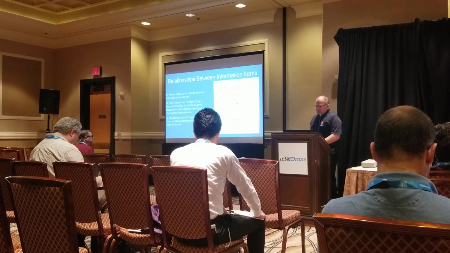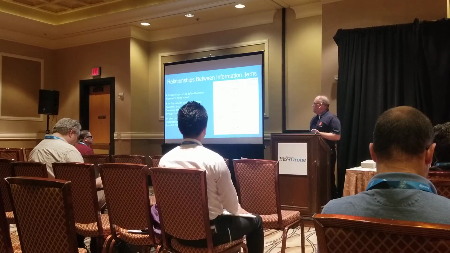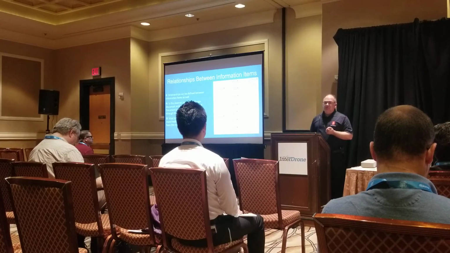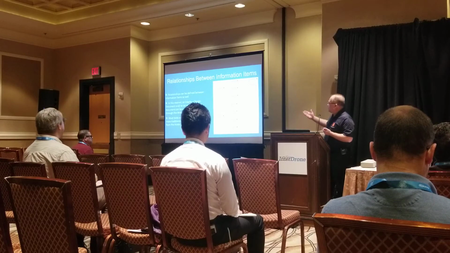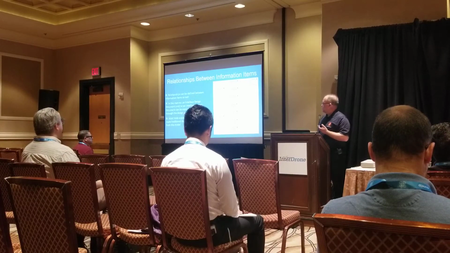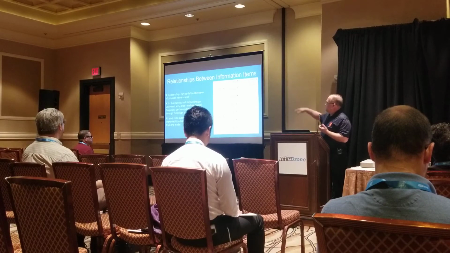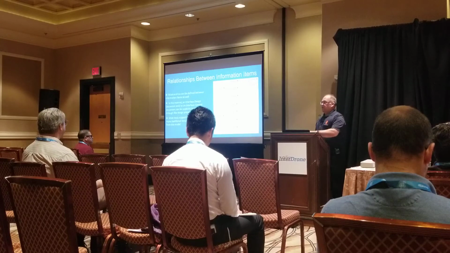We can also define relationships between the information items themselves. So this is where we've actually gone in and we're starting to create an information model. This information model shows that at the top level, again, we had local weather status and local weather prediction. Now we've broken them out into a little bit more. As we go down farther, we'll start to break it out further and further.